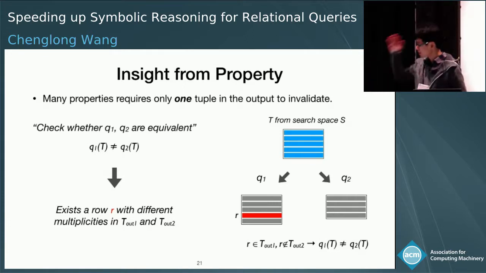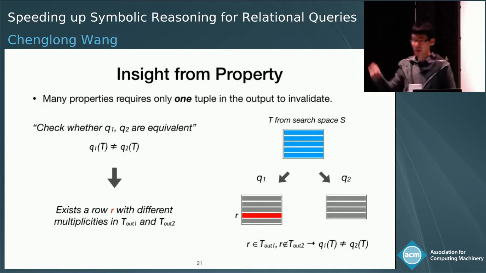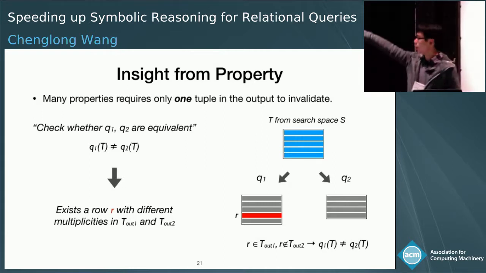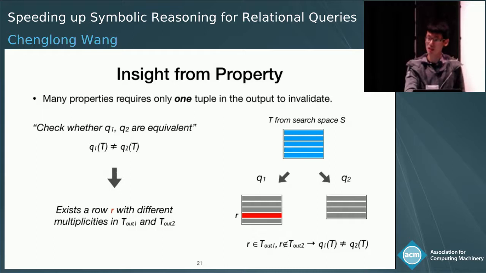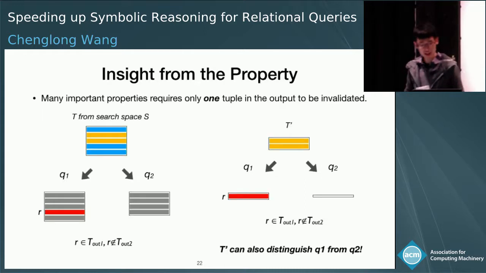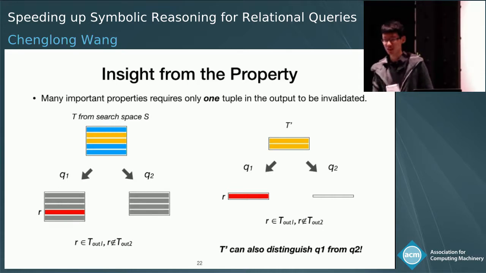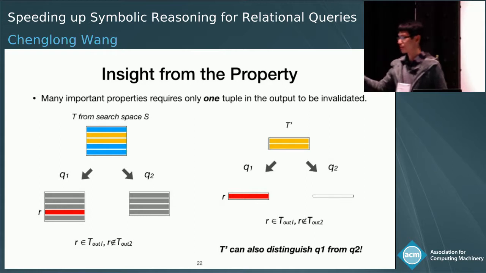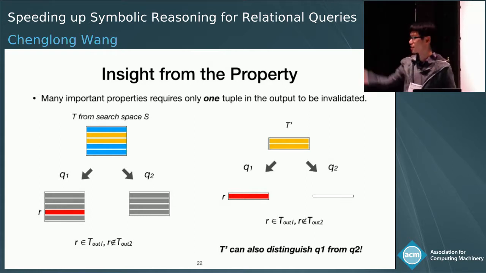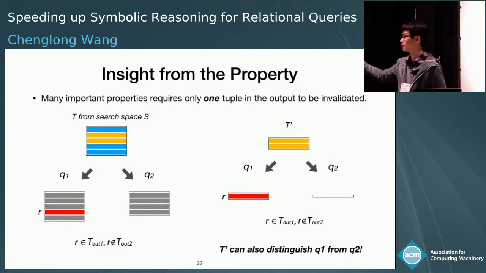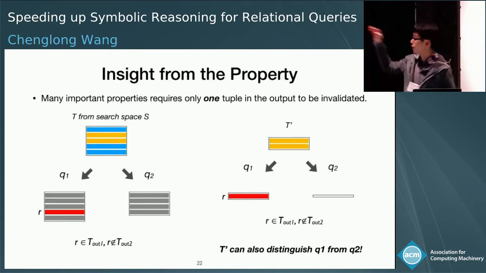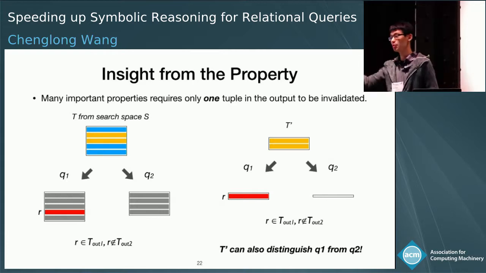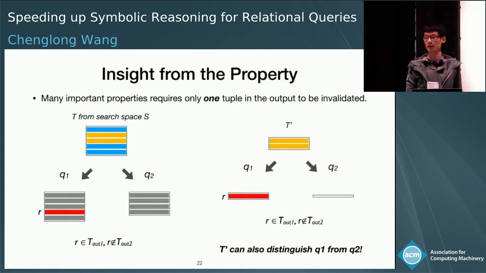So this will give us some intuition here, because you only care about one row in the output. Why do you need to care about all parts of the tuples in the input, right? So the idea here is that we just need to figure out what are the things in the input that are responsible for generating this output. And if we figure out what is responsible for generating R, we can just pull it out, and it's also a counterexample to show the difference. So this means we construct a smaller table that's also able to show the difference from the original one.